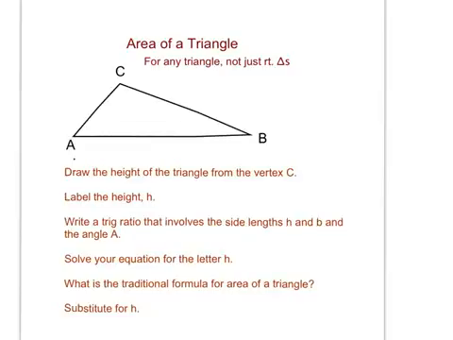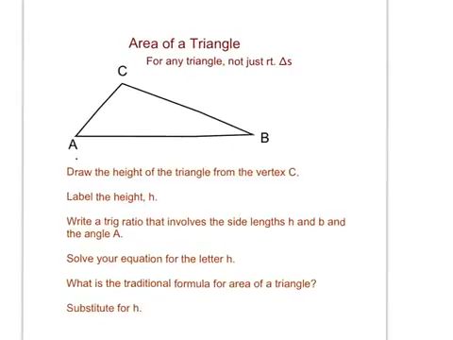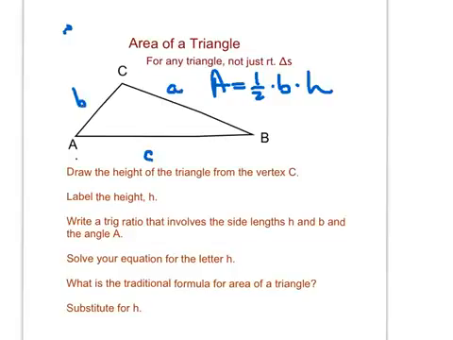In this video, we're going to look at the area of a triangle, and I want you to remember from geometry that the area of a triangle is 1/2 base times height. And I'm also going to label the sides of my triangle based on the letter of the vertex. So here I've got A, and here I've got B, and the whole side here would be C.